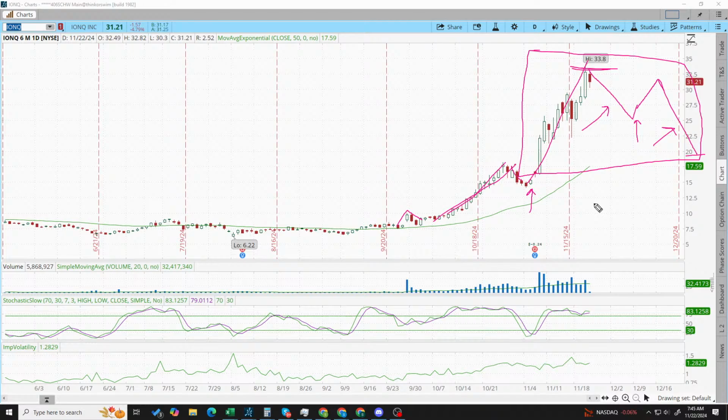If you're going to get potentially yanked out anywhere, where would we put it, right? Down here, if you're willing to do that, you're now risking 6 points, 7 points. So if we maintain 2-to-1 to risk 7, you need 14 more. Do we think this is going on up to 48? I mean, no, but I wouldn't have thought at 16 that it was going to 33 either. So what the hell do I know, right? That's the problem. It's a shark frenzy. Things go crazy with this.